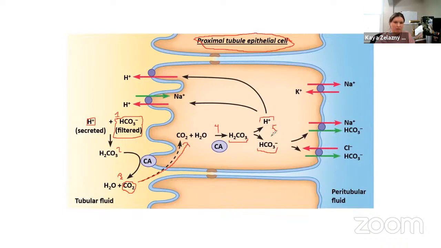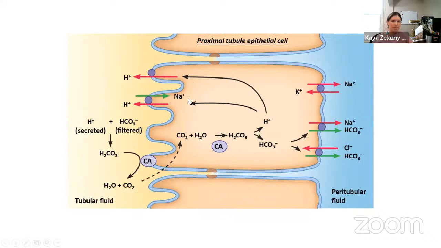Now that we have them in there though, this is where we have the secretion versus the reabsorption happening. So hydrogen ions get secreted back into the tubular fluid, and so they're just kind of looping around, right? So they can re-enter this process here. But our bicarbonate ions are going into the plasma. So here we actually do have transporters that move bicarbonate ions either with chloride ions or sodium ions into the peritubular fluid, from where they can go into the plasma. Okay.